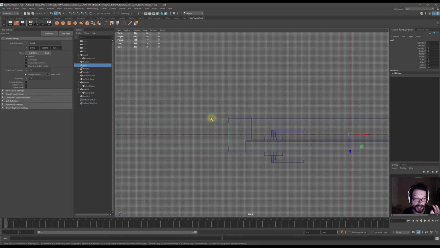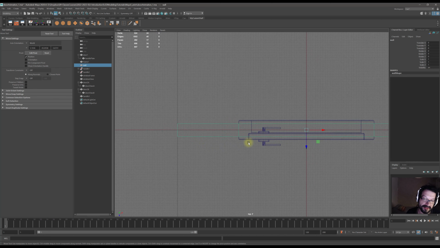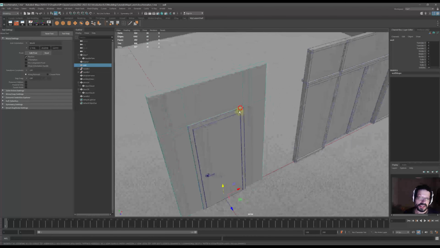This is important, and it's going to come in handy later on. Using accuracy and precision for modeling the stuff, especially hard surface stuff that you want to animate, is very important. Because next week, not this week, but next week, we're going to get into some nitty-gritty stuff of this kind of door animation, and it is going to require lots of mathematical calculations and geometrical creations. Okay, so let's set this grid back to an acceptable range, like 10 centimeters per chunk. So that's the idea.